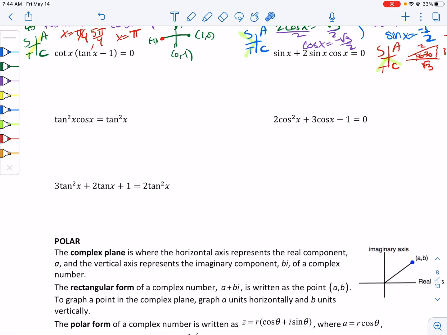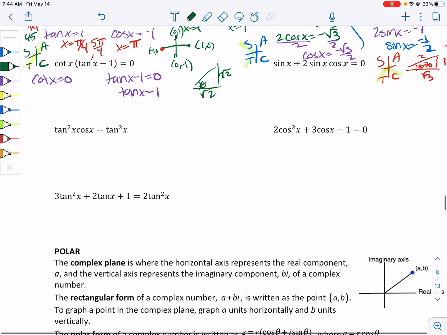So if we look at this one, again, it's already factored for us, so we're going to set each factor equal to 0. So we're going to do the cotangent of x equals 0, and then the tangent of x minus 1 equals 0. So here we can add the 1, so the tangent of x is 1. Well, if the tangent of x is 1, that means I want the x and the y values to be matching, which is at 45 degrees, or root 2 over 2, root 2 over 2. Or if you're thinking in terms of your triangle, you need both of the legs to match so that you'll get the same value. So then this would be 45 degrees.